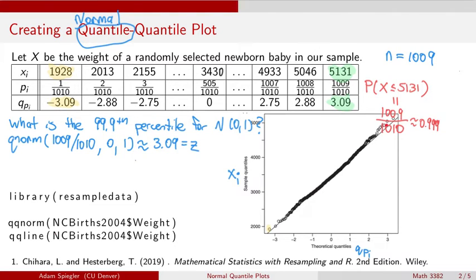And the line down the middle is telling us how a normal distribution would look. So if these dots are lining up on the line, that's telling me that the z-score of this actual value in our data set matches up with what the z-score should be for a standardized normal distribution. So for example, for this first smallest value over here, it corresponds to this point right here. The x value is just about 2,000, and the y value over here, which is the corresponding z-score, is about -3. And then we go on to the next one, which is a little bit over 2,000 and just a little bit bigger than -3. And that one would be represented over here. And we can go all the way out.